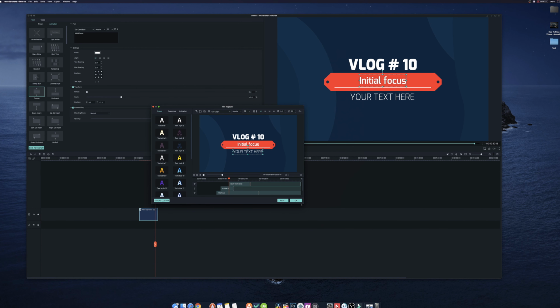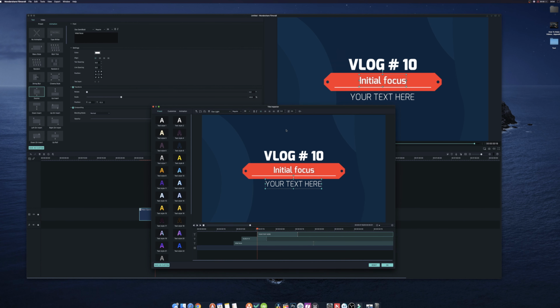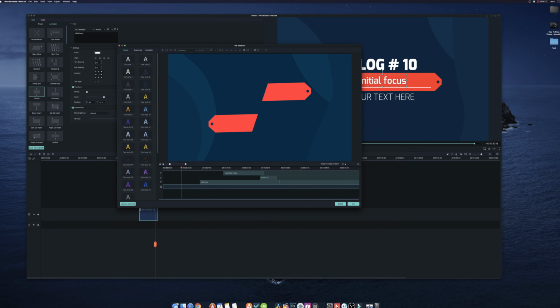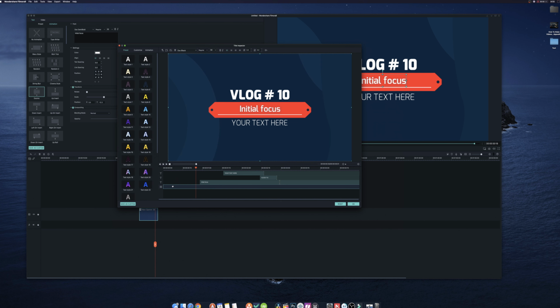Rotate, blending modes, that's all fine. Change different type. You can change the animation. All right, so this very much reminds me of Premiere's title inspector thing here. And so I can go in here and customize. Can I move this around? Play back. Okay, and it shows up then. Okay, so obviously the background is a solid video. Could I remove that if I didn't want it?